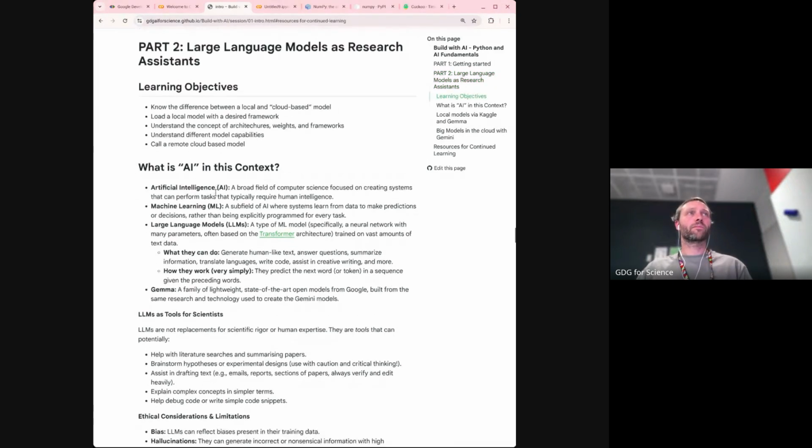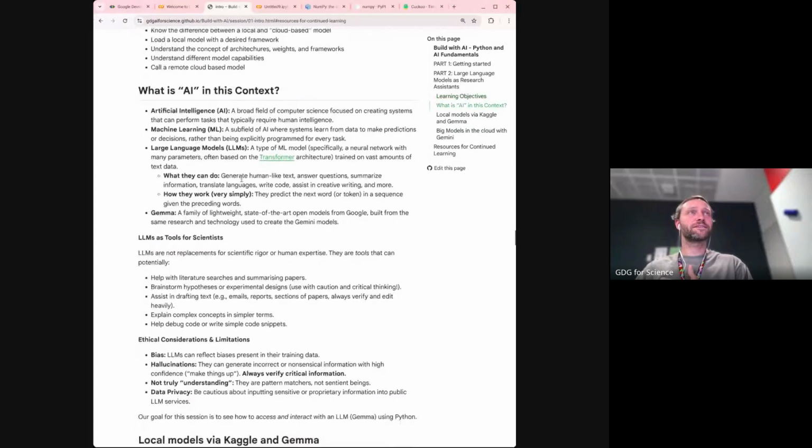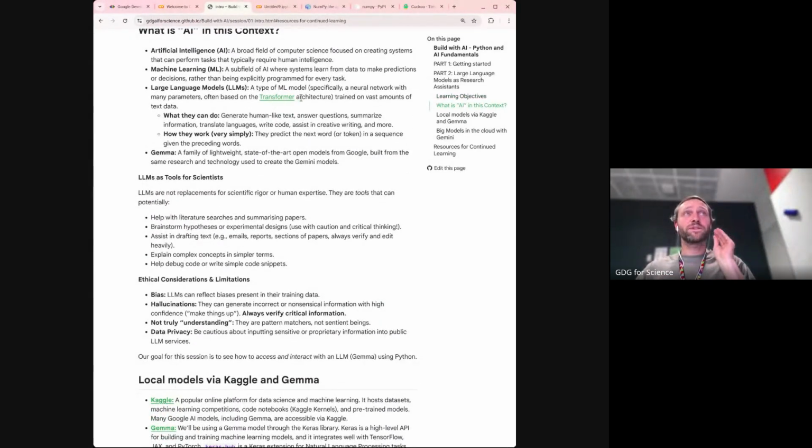In this context, AI used to mean a lot more than generative AI and large language models. It encompassed every kind of aspect of computer science, different statistics and machine learning. Machine learning was in fact a subfield of AI used to make predictions or decisions. Large language models are a specific type of model, which is a deep learning model or a neural network. Modern large language models are based on the transformer architecture.